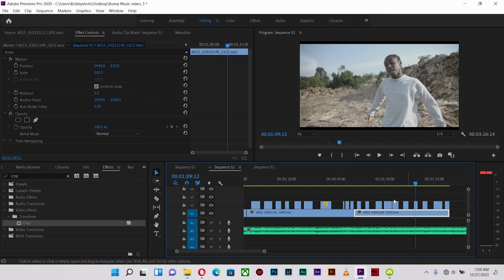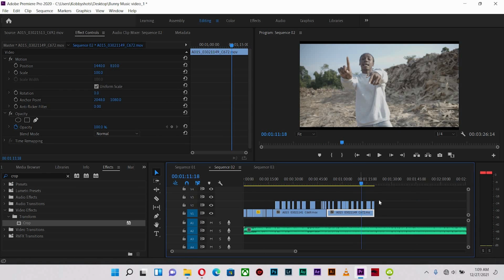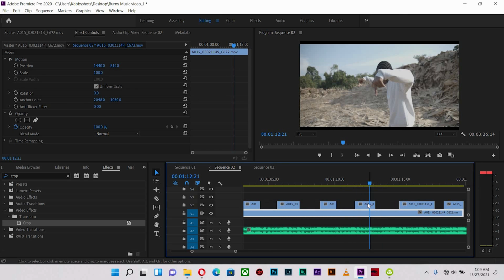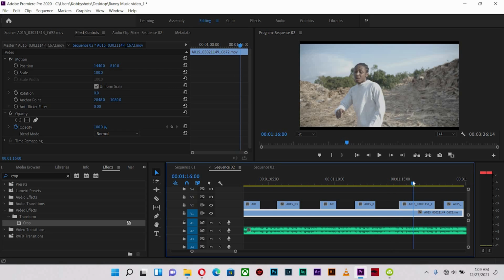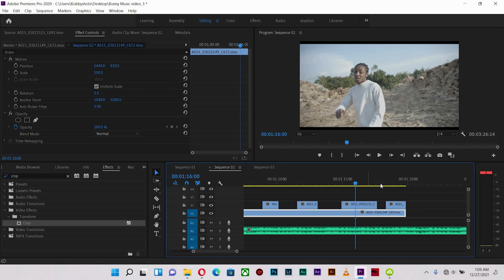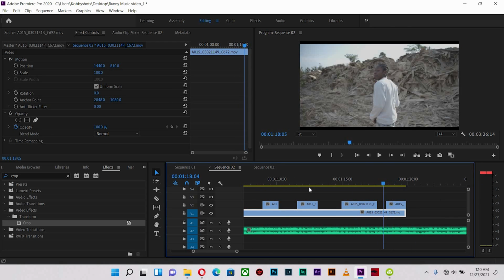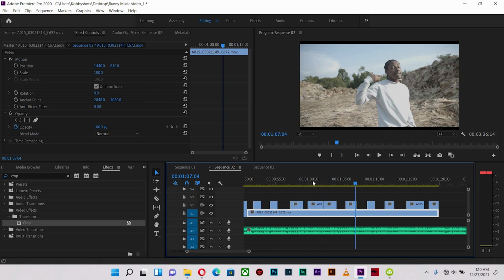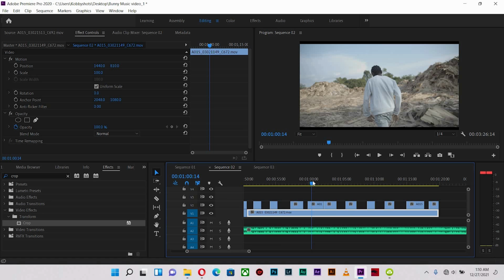Okay, cool. So that's about that with the cuts. You notice that it's the same sequence but different shots. Two shots with the same activity, same camera movement, positioning, framing, and all that. But of course, because there will be differences in the artist's performance, regardless of the same shot of its kind, it's going to allow me to cut in between and it will look seamless. All right, so that's how I go about my cuts.